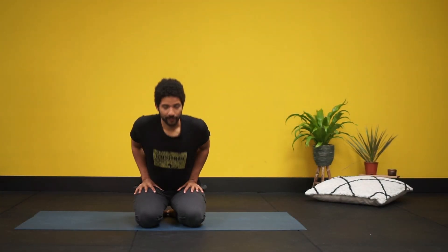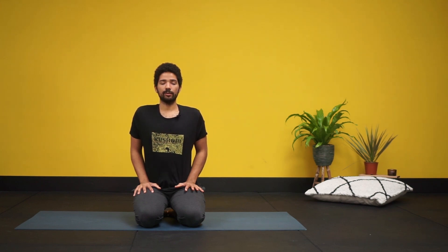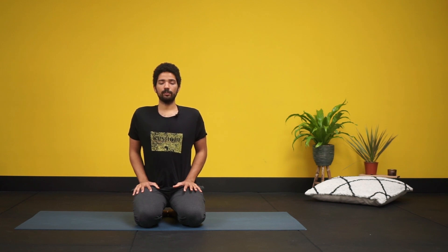When you're ready, bring the hands down onto the thighs and lift the chest up. Take a few deep breaths — as I'm pressing down on the thighs I inhale deep, lower belly comes out, and then exhale. Just another four or five times. Really press down and see if you can also press the legs down actively. Pressing the hips down as well. Lifting the chest. Try to align the spine so not too much to the back and not too much curled over to the front.